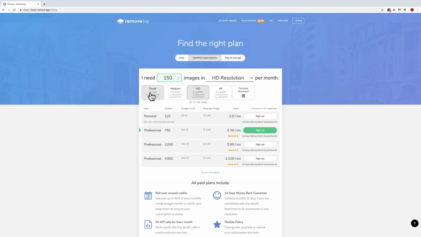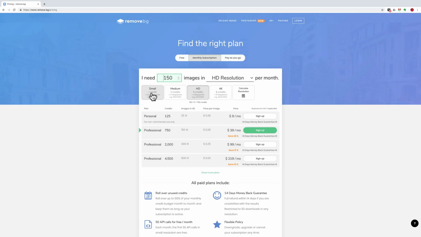So you could do small images for free through the Photoshop plugin or the API call. And the API call is a bit of code that you could use on your website in your workflow to send images to them to get the backgrounds removed, but they only return a small image. So you could upload a high definition image, even a medium format camera image, but they're just going to return to you a small image. So that's where it's confusing also.